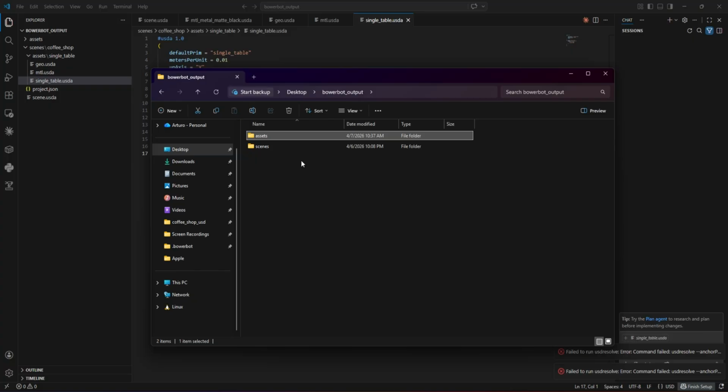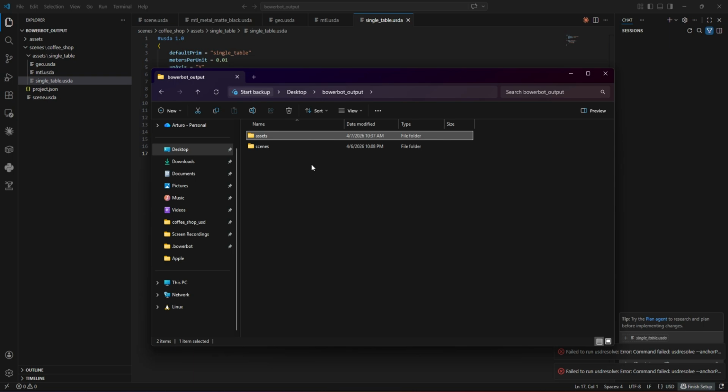Those materials should be coming from your asset manager, from your assets in general, if you want to build those materials for any specific asset, or create variations from different textures and so on, which BowerBot is going to support in the future.